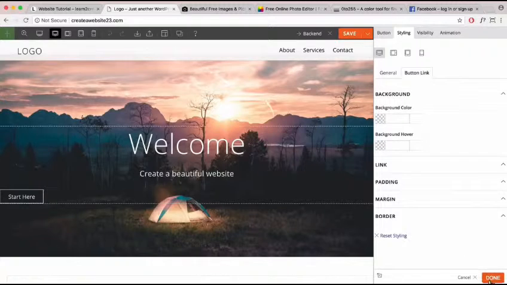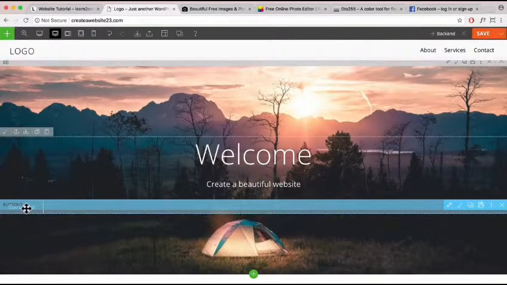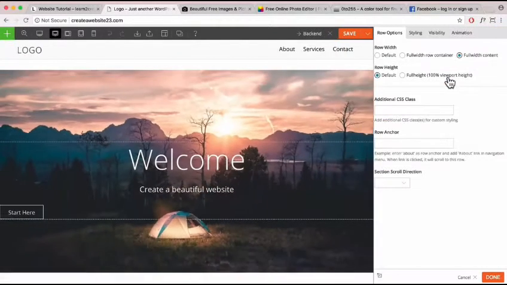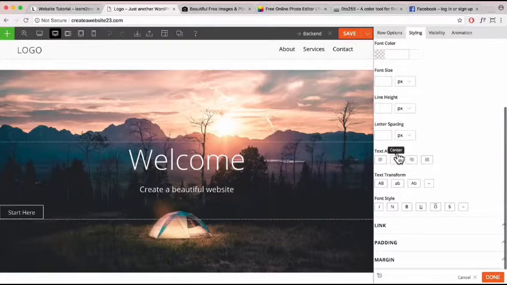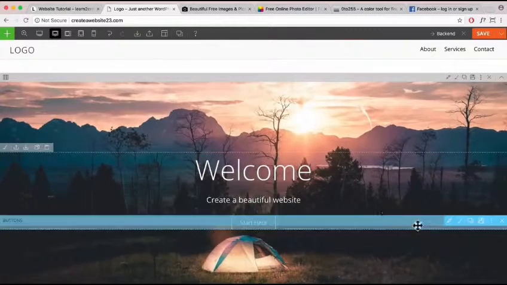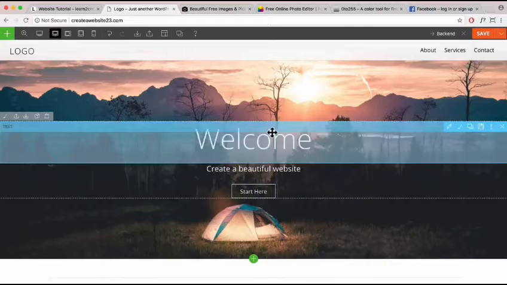And then what you can do is click on done. Okay, as you can see, that's on the left. So if we actually go back to the row options and click on that, styling, font, for the text align, we click on center. So what that basically does is everything inside this row will be aligned into the center.